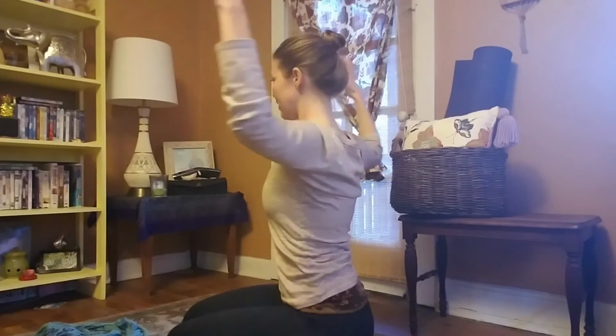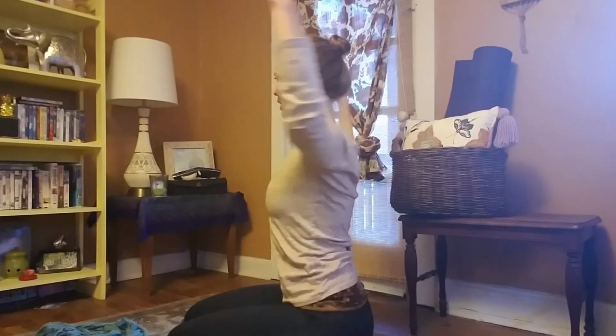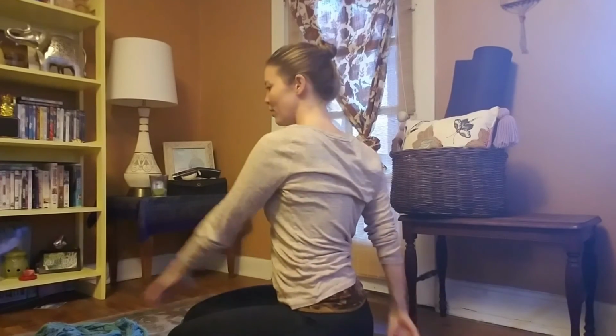If I were to drop my arms down, they would be here versus here. And when I take myself here, I'm not actually twisting any deeper, I'm just moving my arms around. So by focusing on the twist from the spine and the core, you're actually going to increase your range of motion without the visual distraction of the arms.